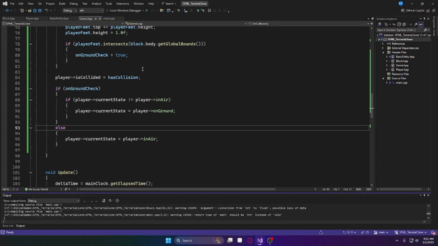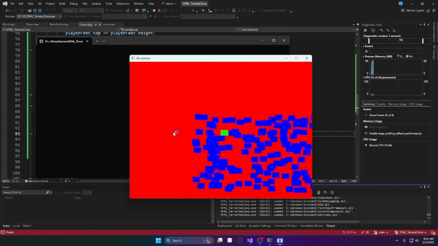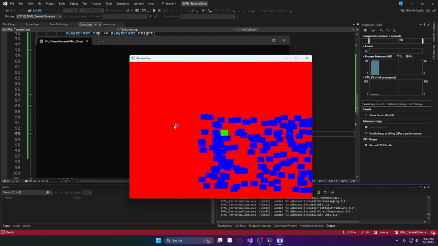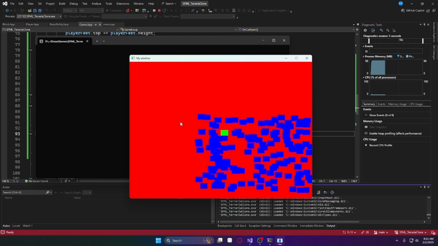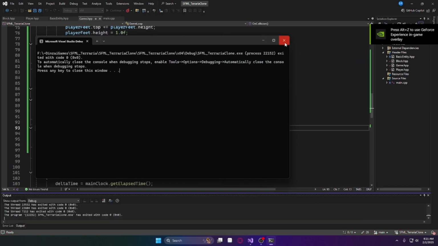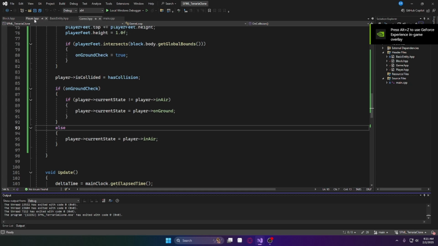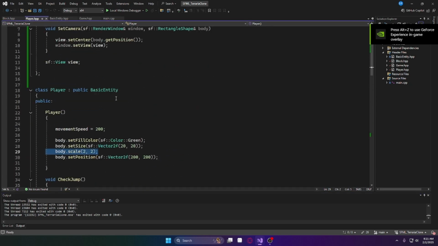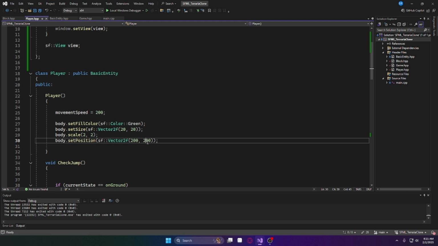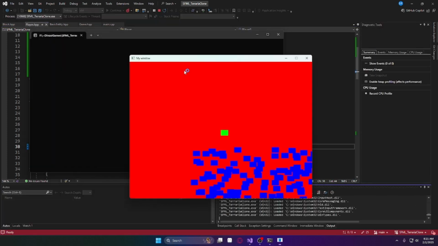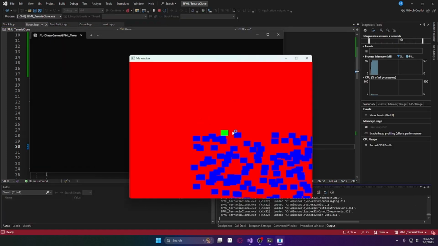So if we hit play, we're kind of trapped in here. So what I'm gonna do is go over to here to player, and we're gonna try like 0. See where we end up. Okay, yeah, so a little above.